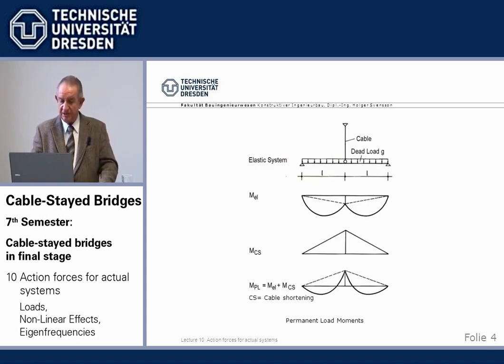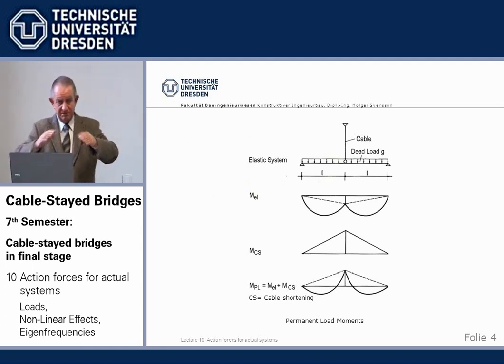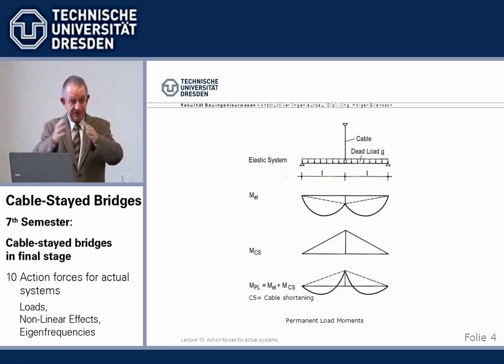Okay, permanent loads. I've shown you the cutout beam and set rigid supports so that it doesn't run away. Now, how do we achieve these rigid supports for a true cable stayed bridge? Because the cable stayed bridge is supported by elastic cables. Well, the secret is: the permanent loading for a cable stayed bridge consists of two parts.